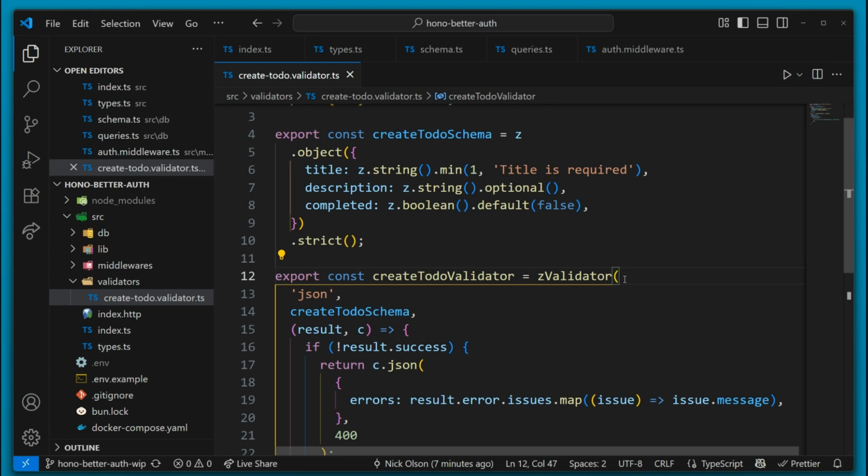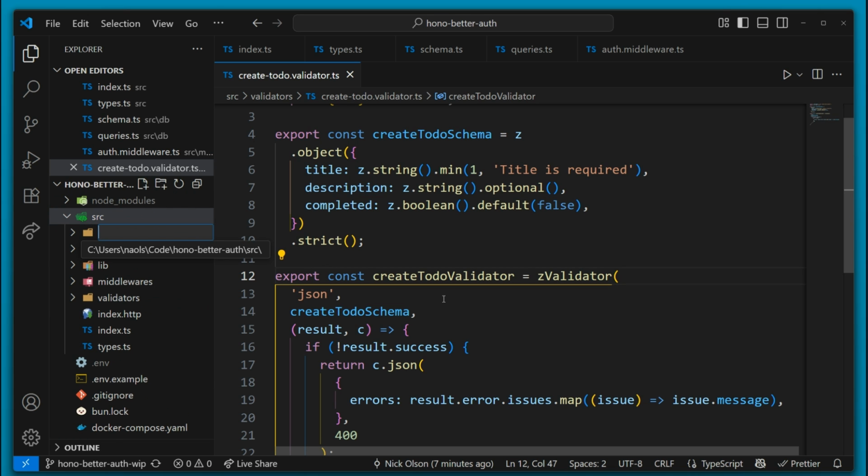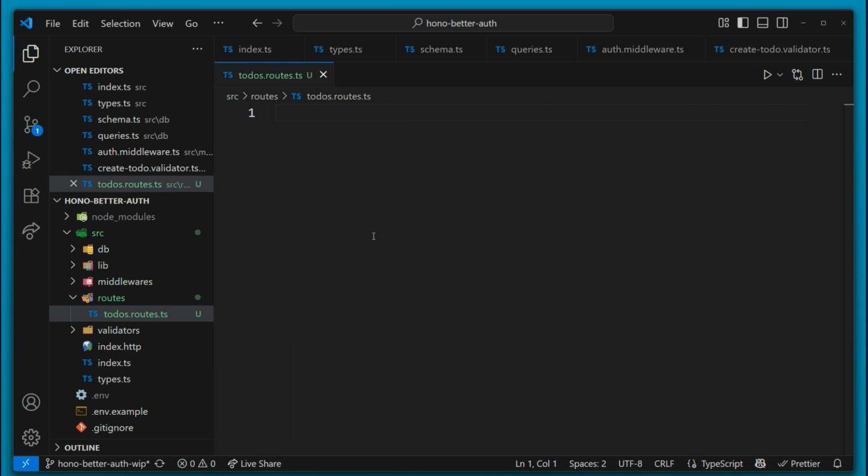So now that we have all of our supporting logic done, we can create our to-do routes. So I'm going to come over here to the folder structure and create a routes folder, and then create a to-dos routes ts file. And this will house our to-do routes. So we need to import Hono here. And then we can also import our auth middleware that we created.